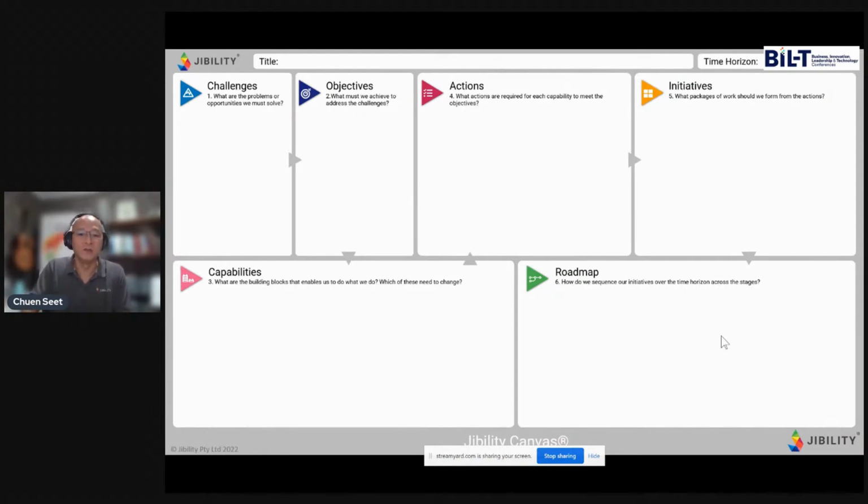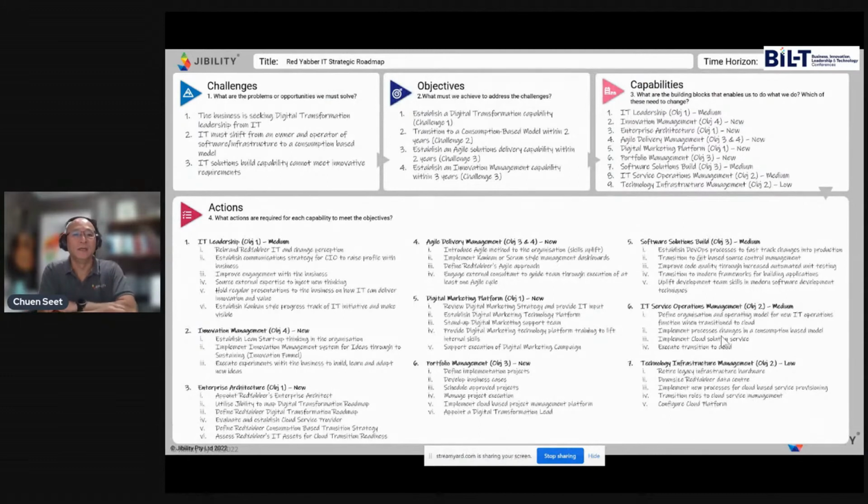And I've got a little example here, and again, because of the PowerPoint slide real estate, I've broken it up into several slides just to show you. Now, in this example, using the Canvas approach, this is Red Yabba's IT strategic roadmap, in support of their digital transformation roadmap.